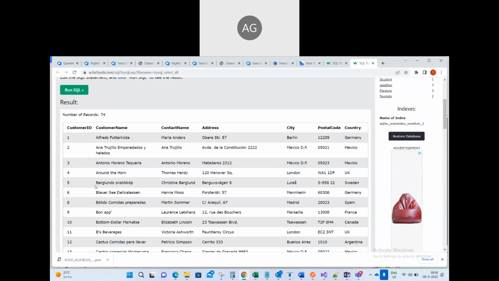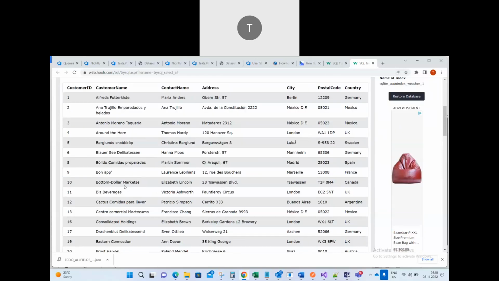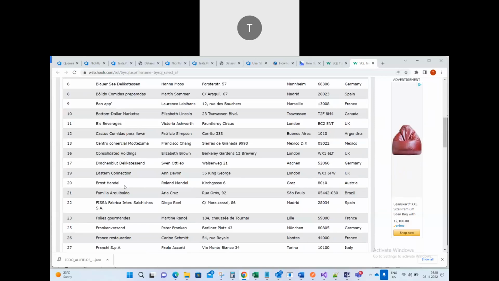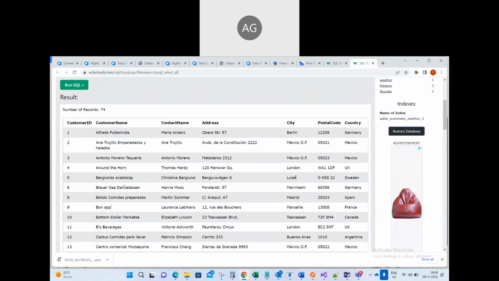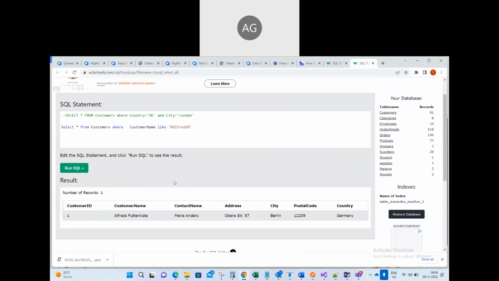Let's say I select Alfred. If the name contains Alfred anywhere, how many records will come? Only one person. You understand the wildcard symbols?